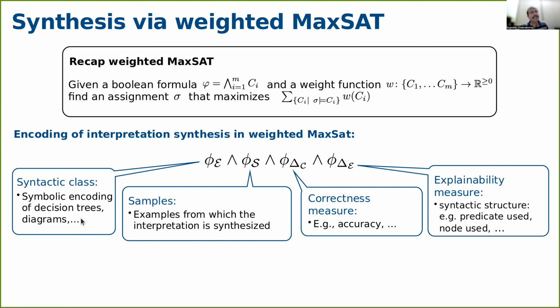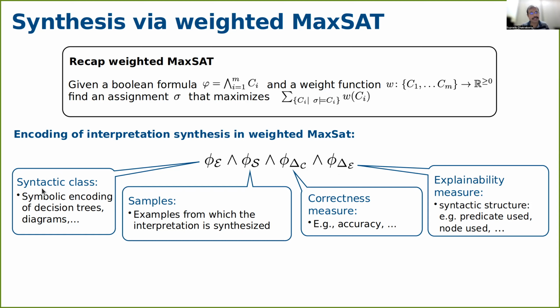Right, but is it admissible within my syntactic class? My syntactic class may say that I only want decision trees with 20 nodes. Yeah, but then it may also not satisfy your explainability measure, no? Maybe. It will have a very low explainability score. So these are two extremes. In one, I don't even have a decision model, I just say always output alarm or no alarm. That is always a Pareto-optimal thing. It's probably a useless Pareto-optimal thing, but because its explainability score is maximum, and its accuracy is probably very low.